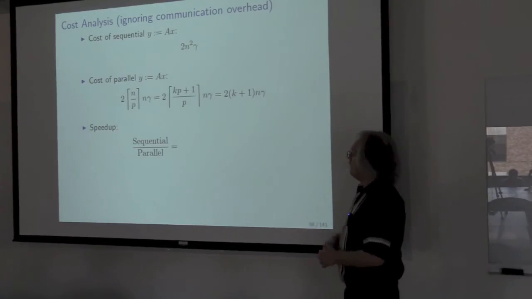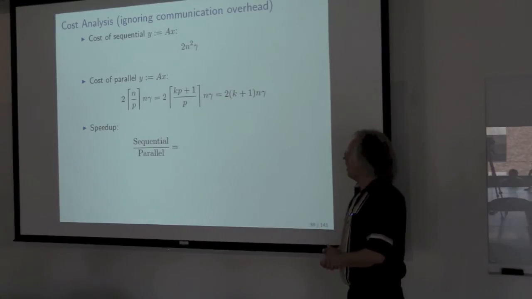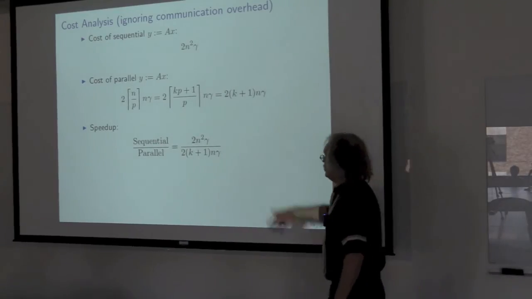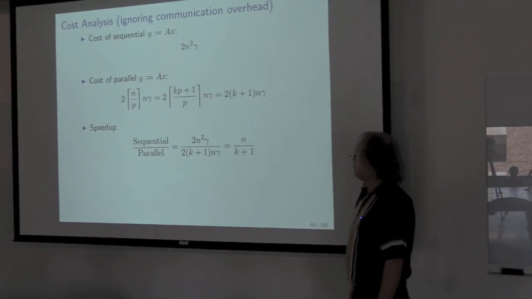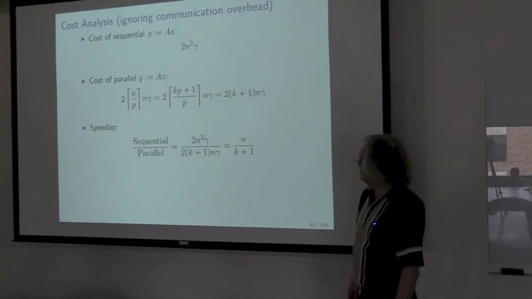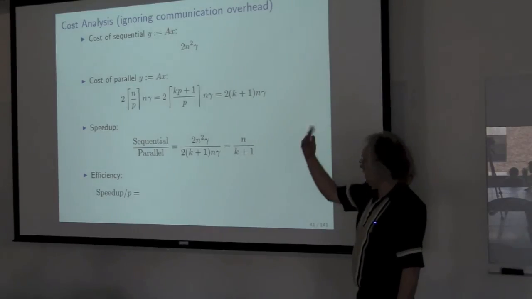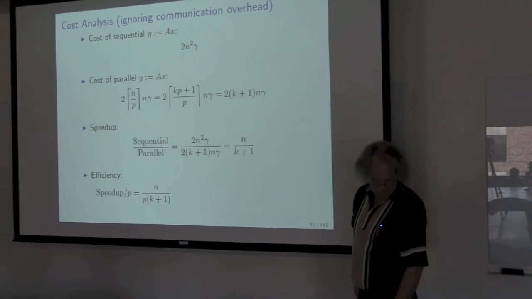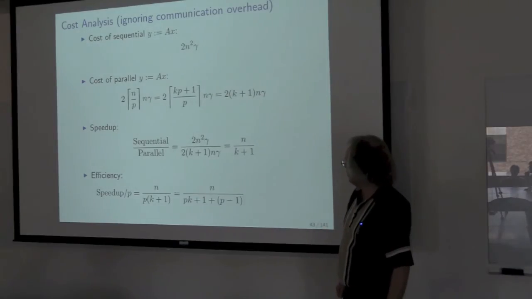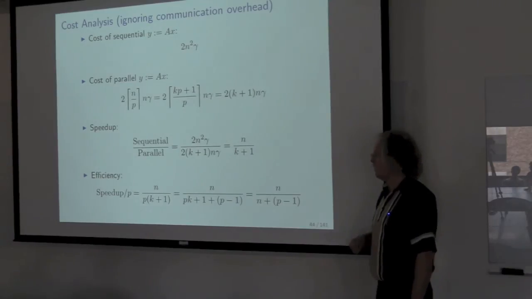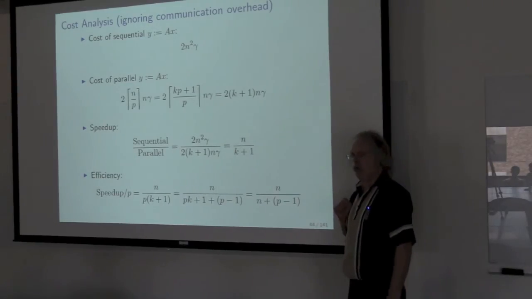So then people are interested in the speedup. How much faster will we go? That's just the time that we estimate for the sequential implementation divided by the parallel. If you do that, you just plug in the numbers, and if you fudge around a little bit, you get this. Then there's something called efficiency, which you would like to be 1, which is the speedup divided by p. That's just this number divided by p. And if you mess around a little bit with it, you end up with this expression right here. And the question is, is that good or is that bad?